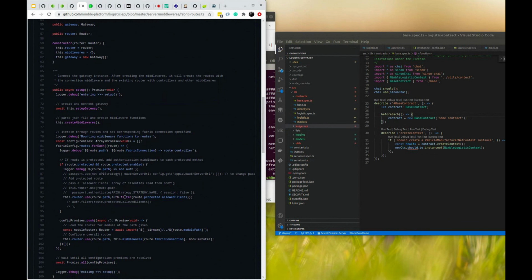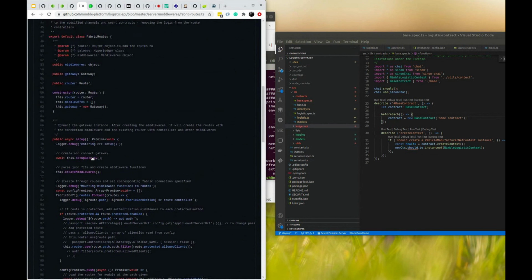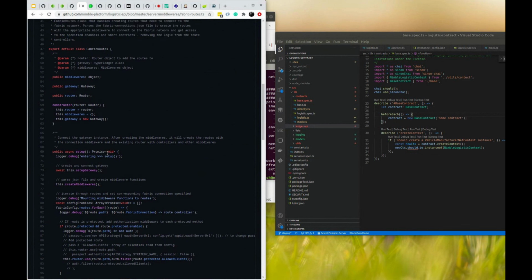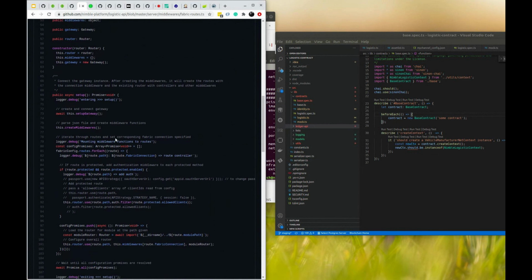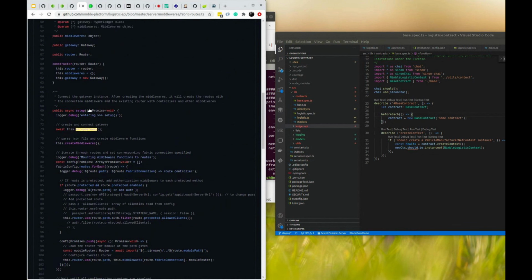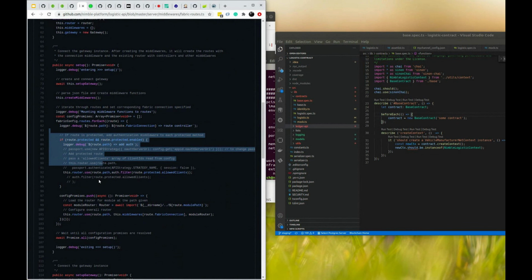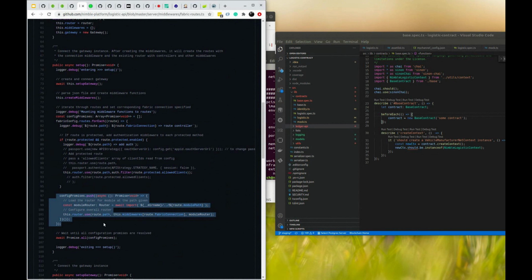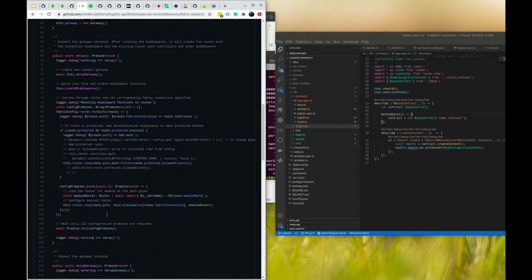Yes. So here we have a few things that I wanted to show you as well. When we start the project, the first thing that happens is the setup part. The setup will go through the routes that we have defined, one by one, and as I showed you in the previous config file, we can define whether it's a secured path or not.